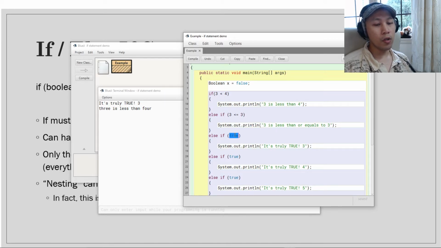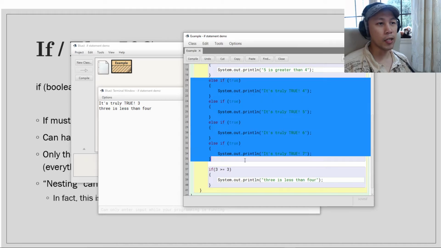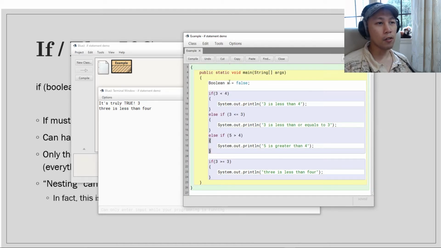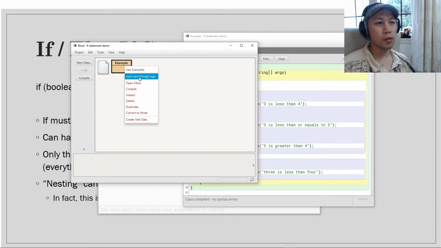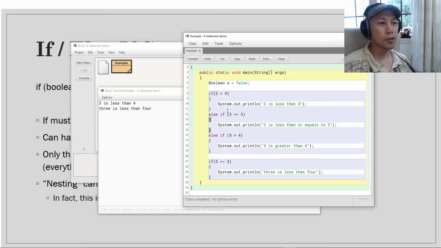Or you can do 5 is greater than 4, and you can say 5 is greater than 4, and for the sake of time I'm going to get rid of everything else because I really only need to demonstrate to you how the if and else if statements work. Compile, run this, and we get 3 is less than 4 because that is the first statement.